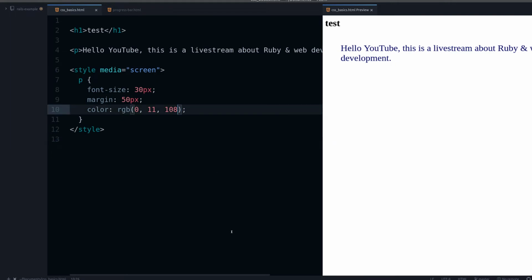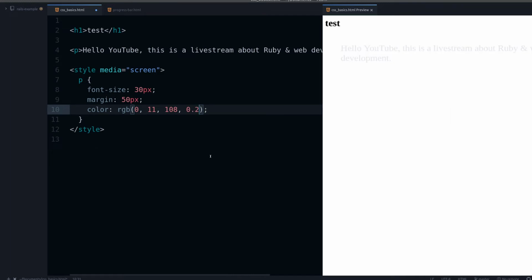There is also transparency. You can do transparency if you want. That's the fourth argument of this RGB. It kind of looks like a function, right? Or a method. The arguments are the colors: how much red do you want, how much blue do you want, how much green do you want? And this is the transparency. It's sometimes called alpha, right?